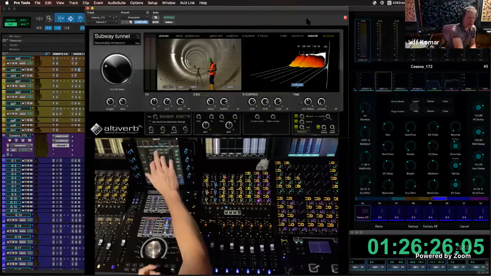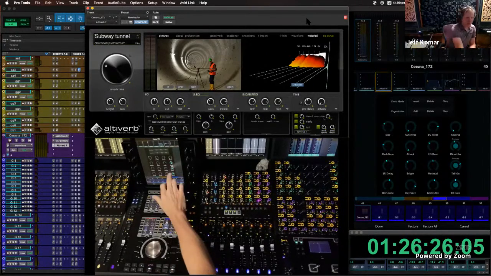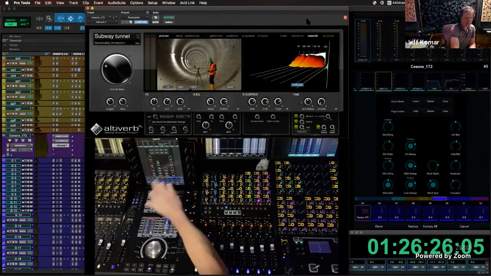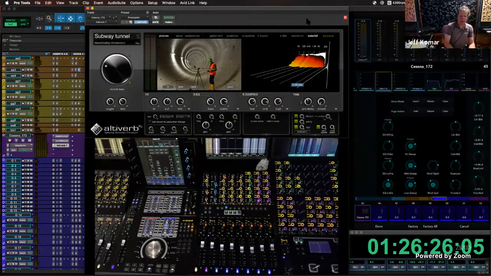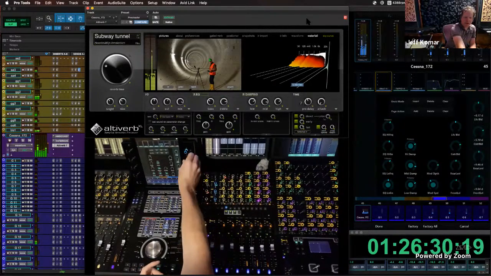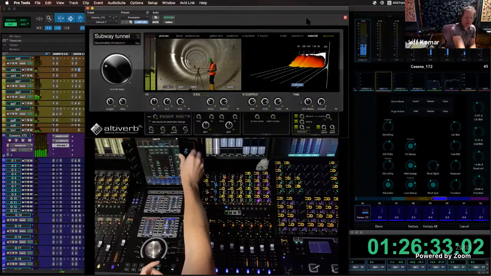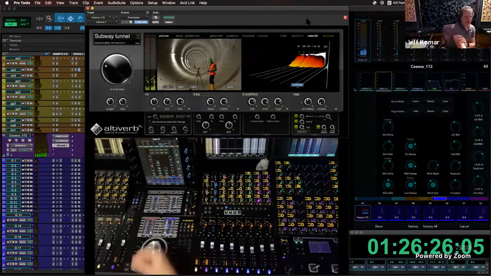Let's just add a page. Right here. And let's say we want to control, this is a 5.1 version of Altiverb. So I want to control the fronts, the rears, the center, and the LFE bleed. So we're going to swipe down and find that stuff. So here's your front, here's your rear, here's your center, here's your LFE bleed. If we hit play, you're not going to hear anything, but you're actually going to see I can send to the center channel, bleed into the center. I can bleed into the LFE. So I'm actually controlling all the components of that 5.1 element.